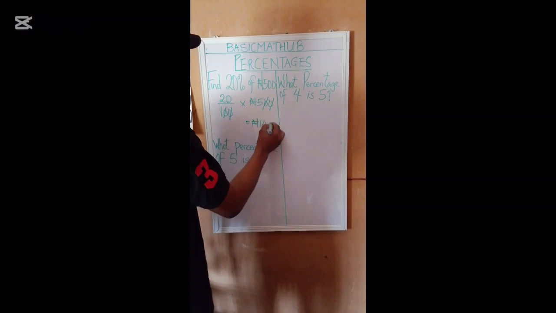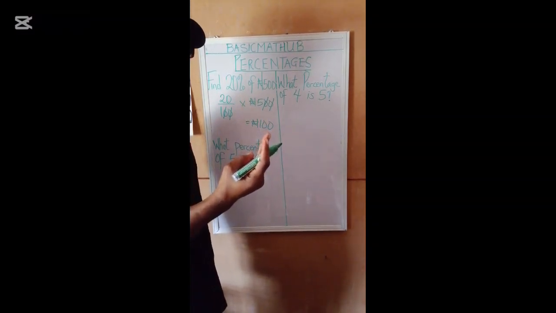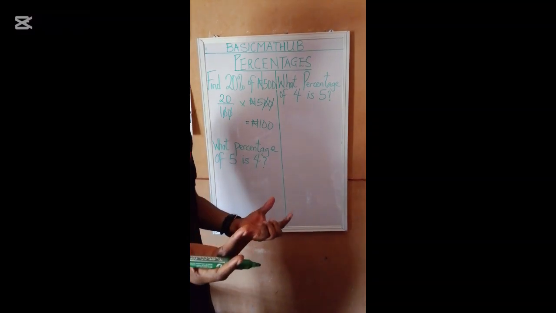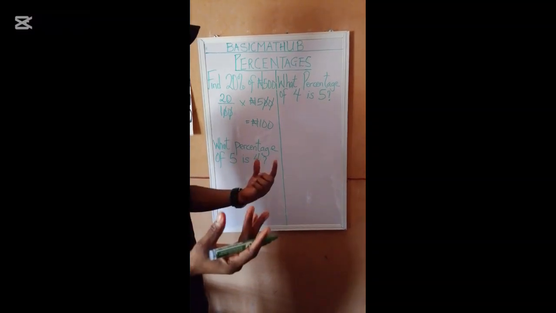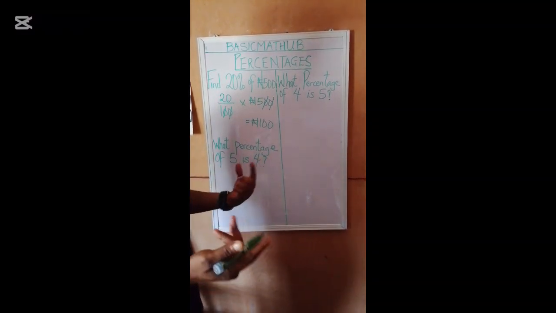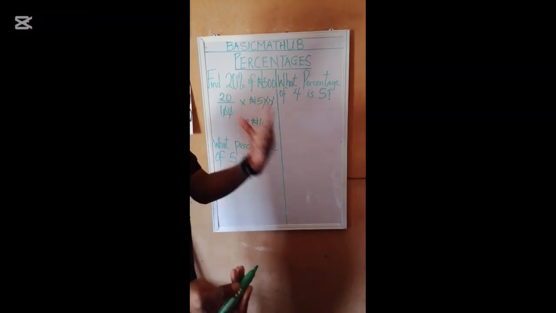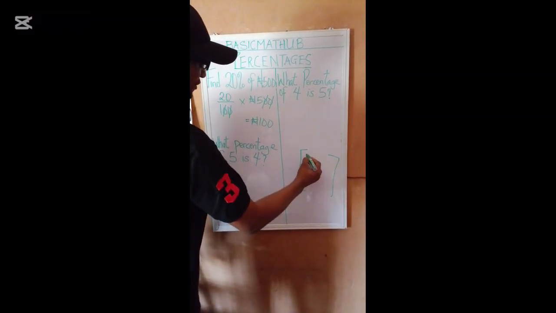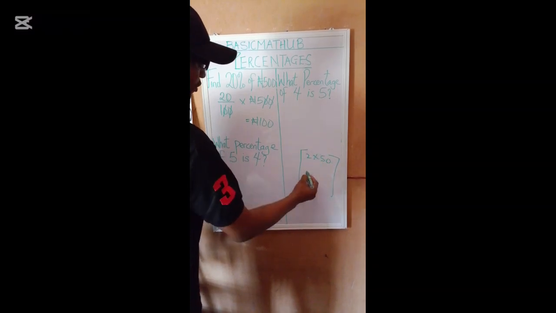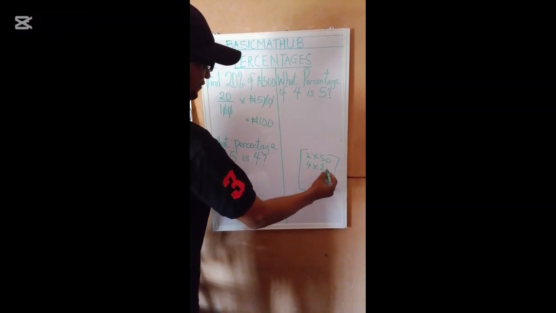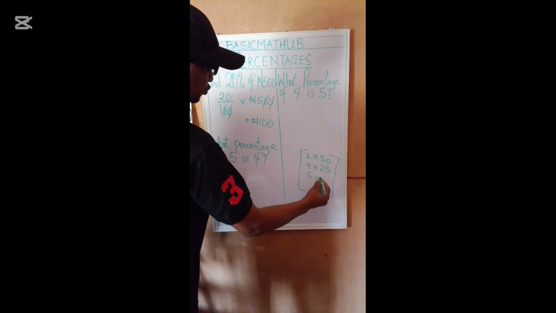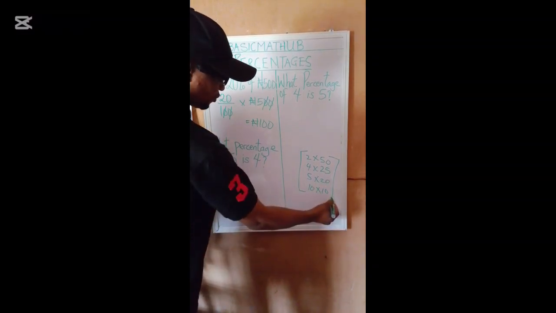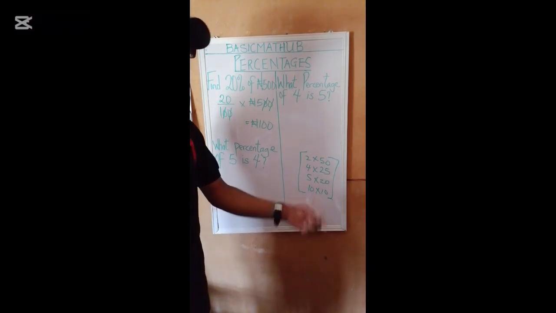So anytime you are dealing with percentages, two things should come to your mind. The first thing is your multiplication table, and the second thing is the multiples of numbers. And the one that concerns us now, for percentages, is the multiples of 100. That's the first thing that should come to your mind. If you look at multiples of 100, we have 2 times 50, 4 times 25, 5 times 20, and 10 times 10. These are common with percentages.